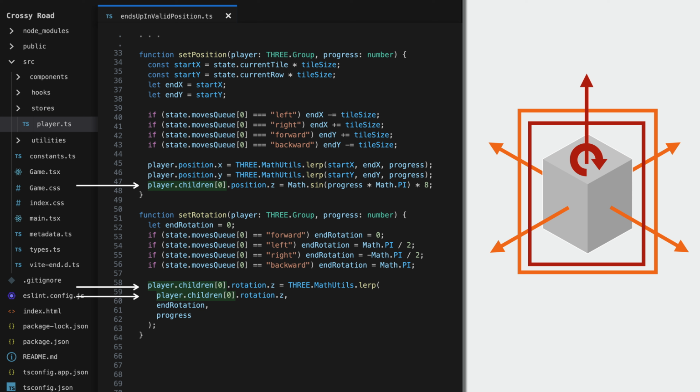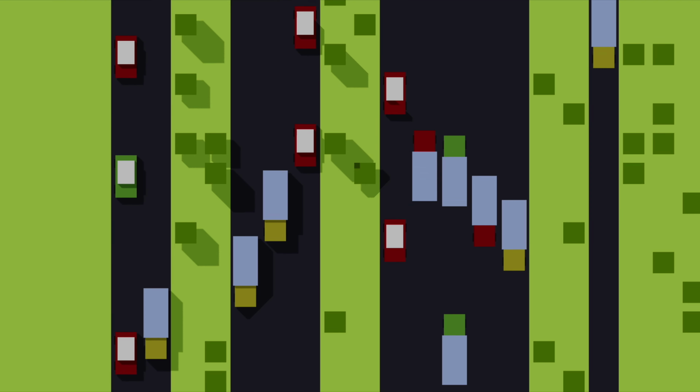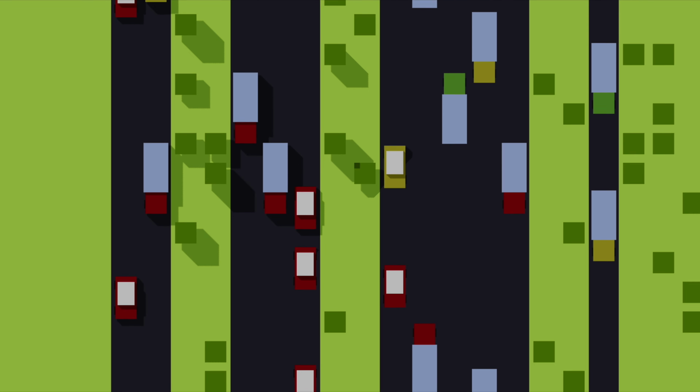When moving the player along the X and Y axis, we need to move the outer group. But when the player turns or jumps, we need to adjust the inner group. These functions receive the reference to the outer group. We set the X and Y positions as before. Then when we set the position or the rotation along the Z-axis, we set it on the inner group that we can access by accessing the first child of the player object. Now the camera is following the player in a correct way.